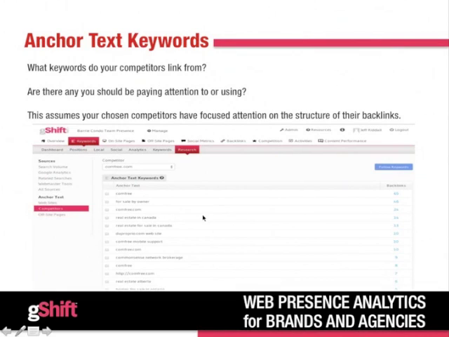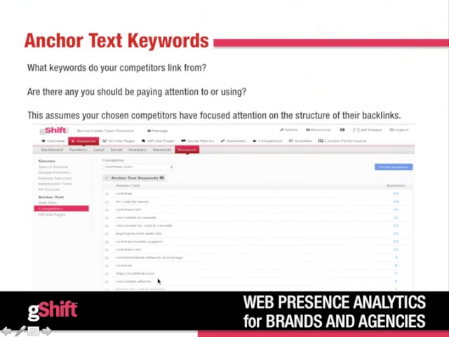And again, in many cases, there's the assumption here that this competitor was aware of what they were doing when they were building backlinks or procuring backlinks from third-party sites. But what we're looking for is whether or not they thought about linking from keywords that they wanted to be found for. In some cases, and this isn't a bad example, typically we'll see branded keywords. So in this case, Comfree has the highest number of anchor texted backlinks, but they've also used terms like for sale by owner, real estate in Canada, real estate for sale in Canada, and real estate Alberta down here at the bottom.